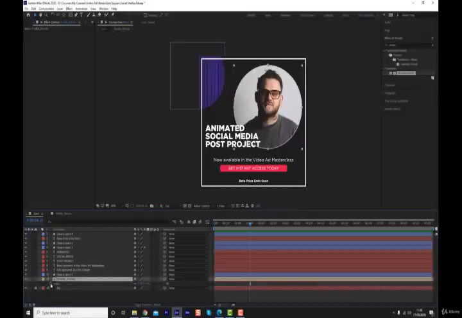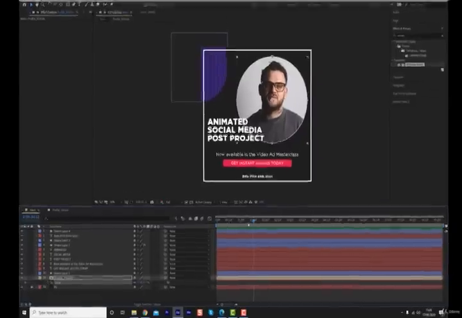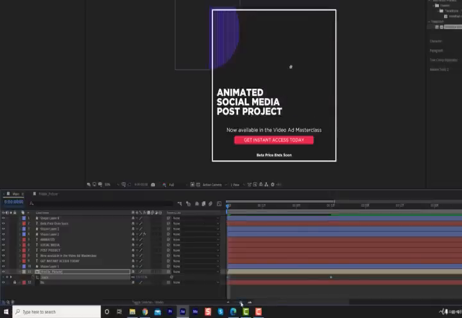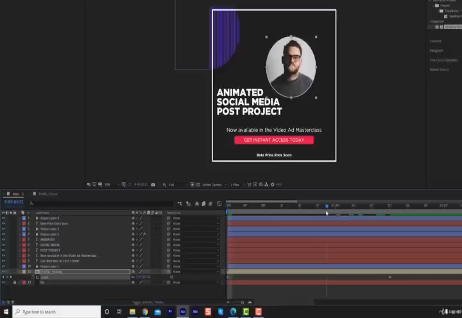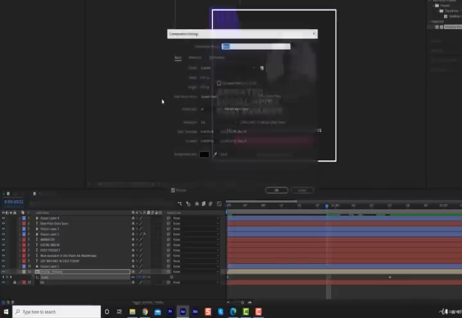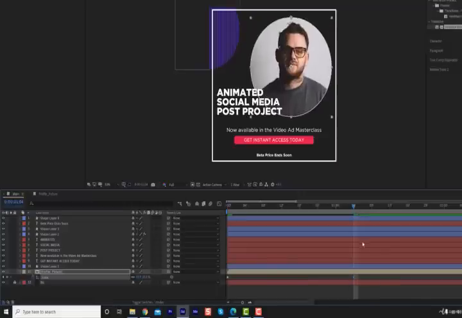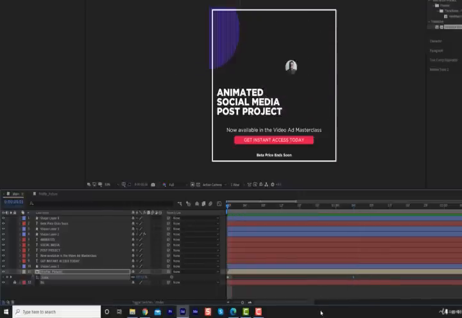So the first one, for a circle, is really easy. I'm going a couple of frames in, just over 1 second, which I usually find is good, and I'm going to keyframe 1 second, 12 frames. You can do however many you like. I'm not even sure what this composition is set at. It's 24 frames a second, so actually I'll just go to 28 frames here. So I've got 2 keyframes.